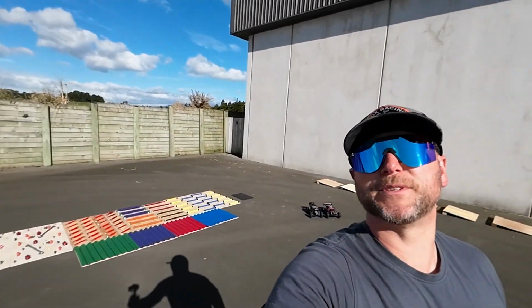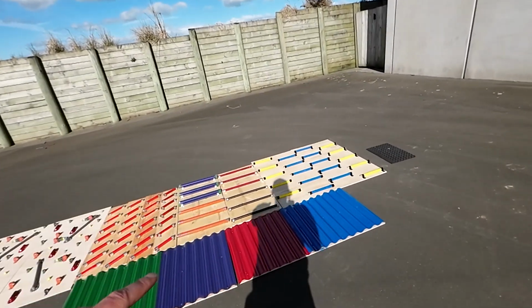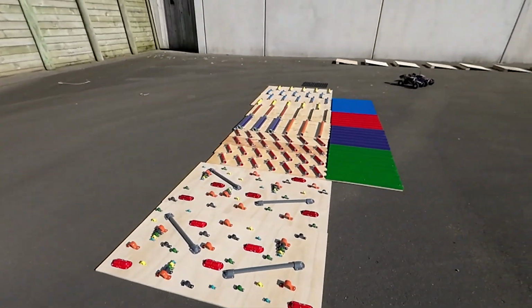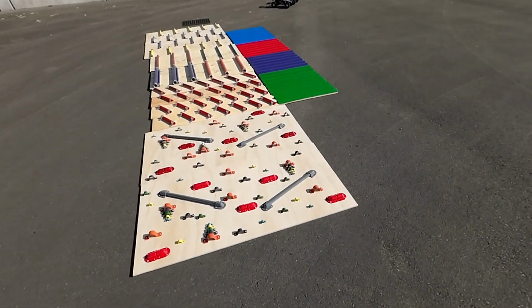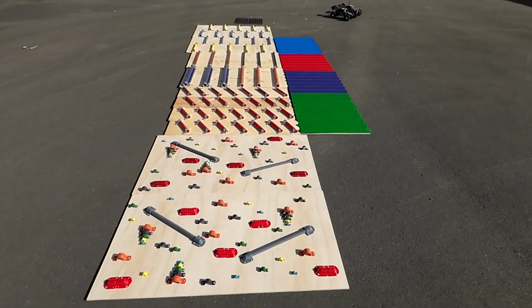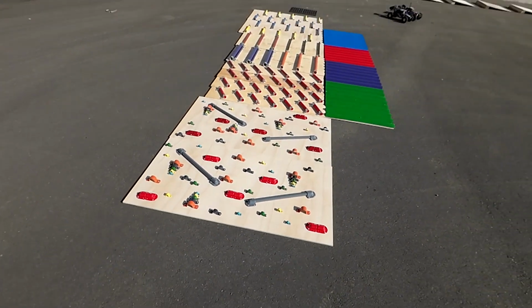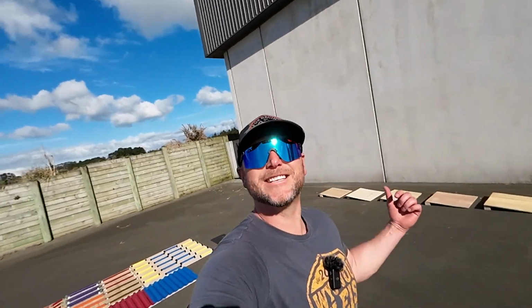Now, for those of you who's new to the channel, these are the suspension props that we use, and there is the whoops. There you can see is a couple of other suspension tests with obstacles, but this is a brand new one, as you can see there, guys. Now this is what I would call a random bump test. So there is randomly placed obstacles on these two ply boards, and that will mimic how a vehicle will do when it is actually driving on an off-road terrain. So as you can see, height differences and also random placement. Now without further ado, let's get into it.